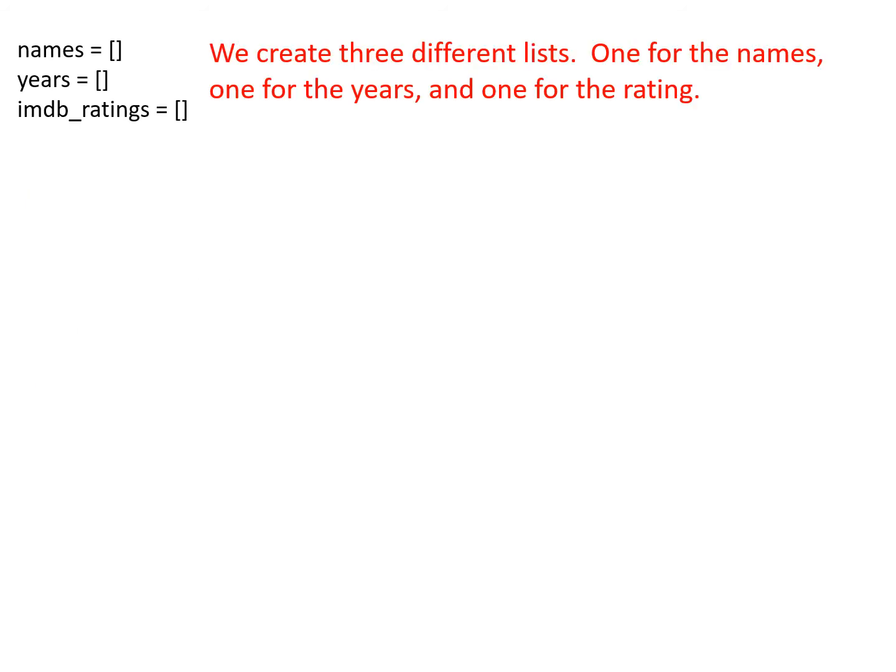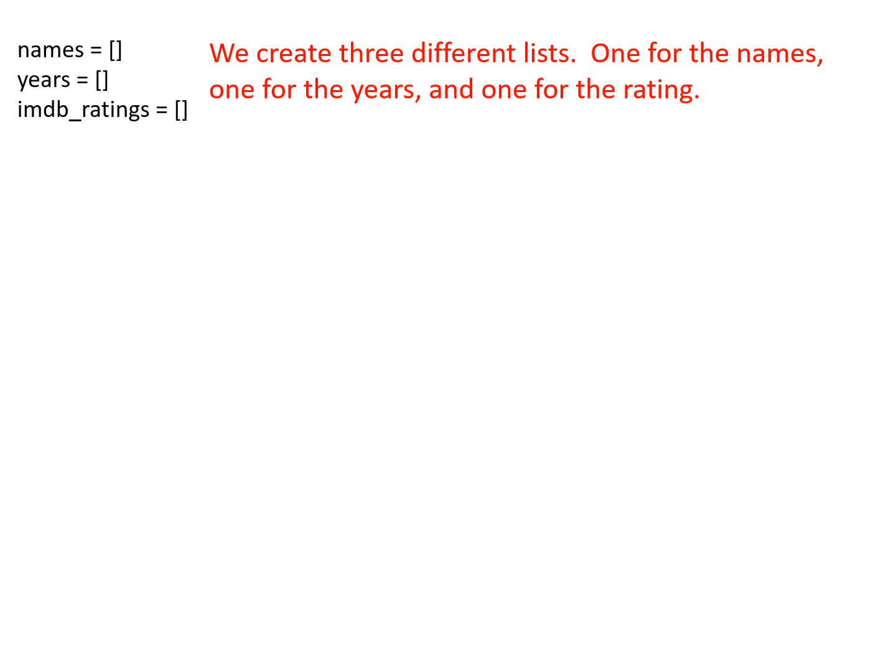Okay, so far we just have this one big list. Every element in the list represents a movie, but each element in this list has just a bunch of HTML in there. And we need to pull out just those little bits of data that we want. So we're going to create some lists, and then anytime we find something of value, we'll put it into that list. So since we want the names, the years, and the ratings of these movies, we'll create a list called names, one called years, and one called IMDb ratings.